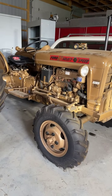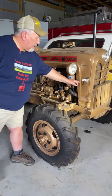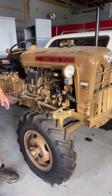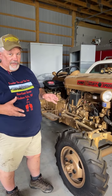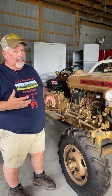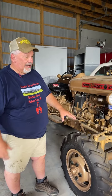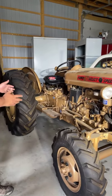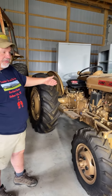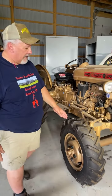The Elenco front driving axle was installed by dealers. It was offered as a kit. The EL in Elenco is the same EL in Elwood. Elwood Manufacturing, also in Elwood, Illinois, made front wheel assist for International Harvester tractors and a handful of John Deeres, but were never offered by the dealerships. They were offered by International Harvester dealers, but the Elenco axle kit was something that was purchased by the dealer and installed at the dealership. It required splitting the tractor, putting a sprocket inside the transmission housing, which drives the chain, which drives the transfer case, which drives your front wheel drive on this.